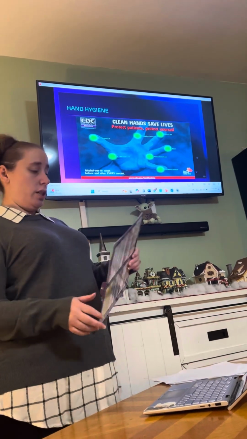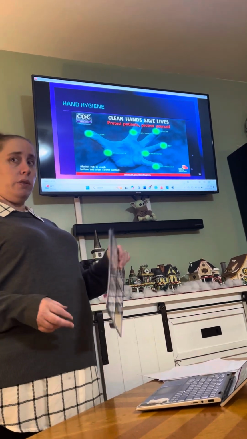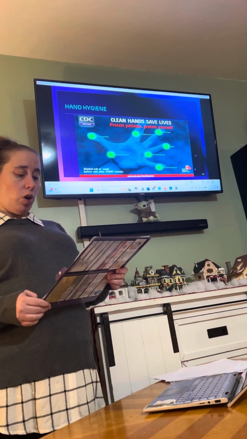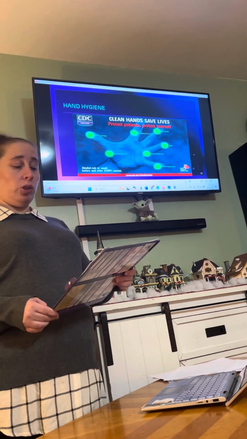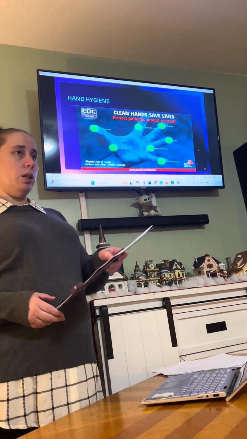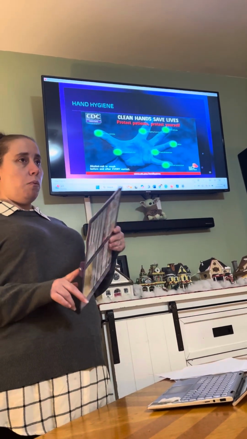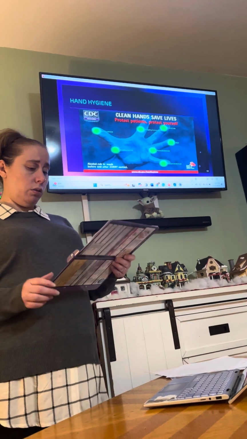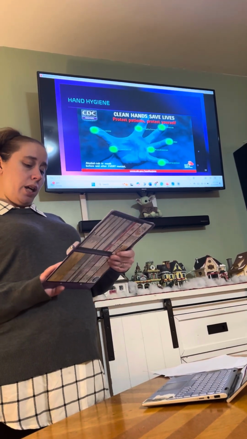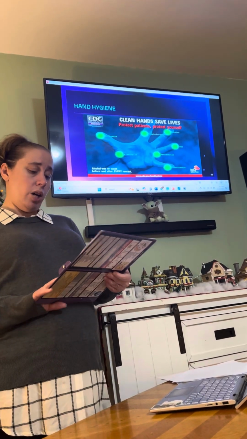So proper hand hygiene, we all know about it, but it's good to go over it, especially when talking about MRSA or this time of the year. To wash the hands correctly, we're going to start with warm water. Cold water can be used if that's the only thing you have. We're going to use the soap and rub your hands together. The most important step is the actual scrubbing part, ensuring that the front, back, and in between the fingers are all getting scrubbed, and underneath the fingernails, for at least 20 seconds. Rinse the hands, dry the hands, and use a paper towel. If no paper towels are available, allow your hands to air dry.